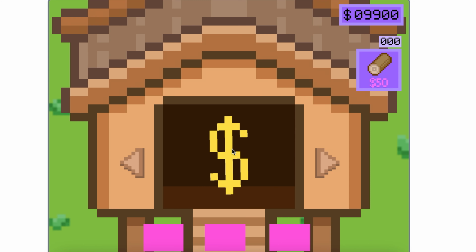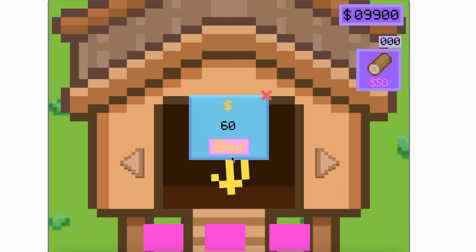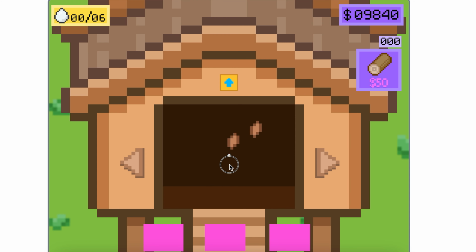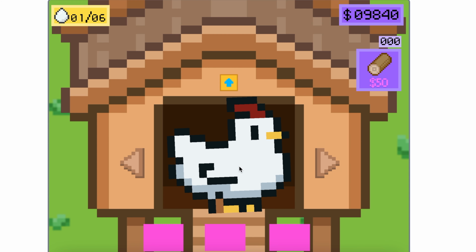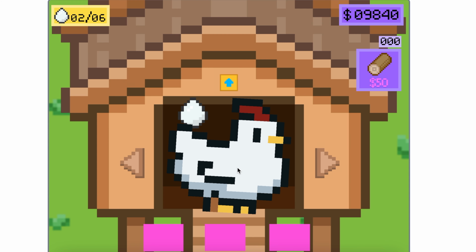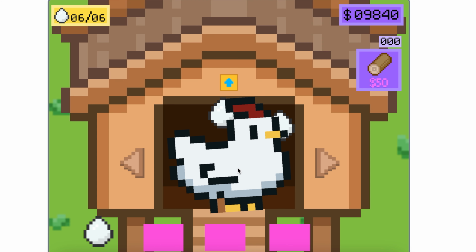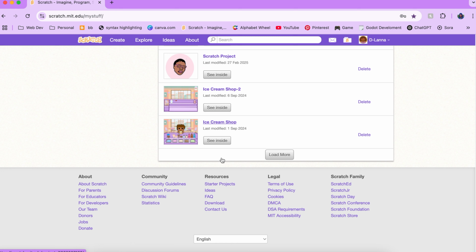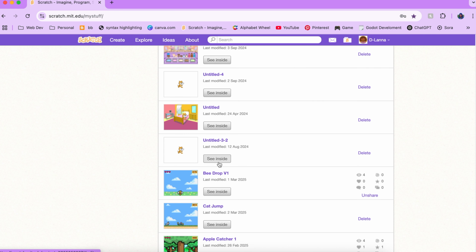I actually tried to make a game about eggs a while ago where you had to pay for coops and then buy chickens, like baby chickens. Then you had to click the chicken so that it grows into a bigger chicken, and then from this chicken, you can get an abundance of eggs that you can sell. This game turned out to be way too ambitious, so instead, I'm just gonna make a clicker game, starting with an empty file found deep in the depths of my unshared projects.